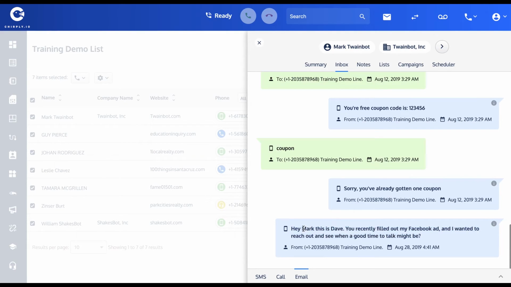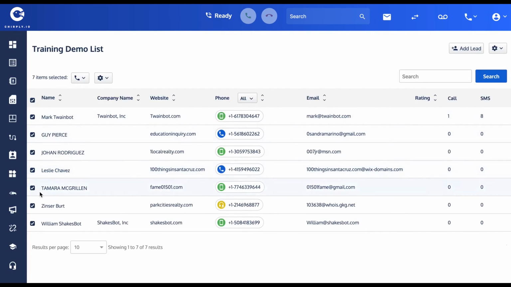Now you'll notice here that it has substituted his first name, Mark, for that merge field, those keywords that I used when building the template. And so Mark has now gotten this quick message, and had I selected from a whole bunch of contacts and sent it out, you could have saved yourself many minutes potentially. All right, so that's how our message templates work, and catch you next video.